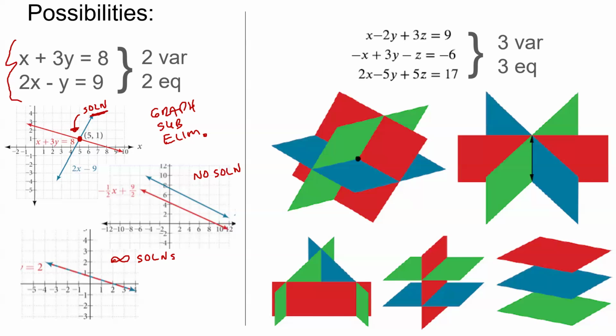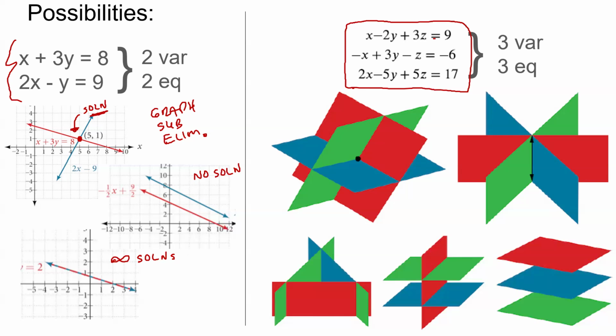When we go to more than 2 variables, now we're in 3-dimensional space or 4-dimensional space or 20-dimensional space, something like that. We might have a problem that looks like what you see up here. This one does have 3 variables, x, y, and z. There are 3 equations. You'd have to have at least as many equations as variables. So here where I have 1, 2, 3 variables, x, y, and z, I've got 1, 2, 3 equations. That would be the minimum number that I could have and still solve this thing.